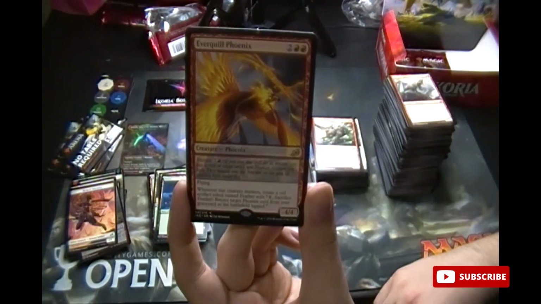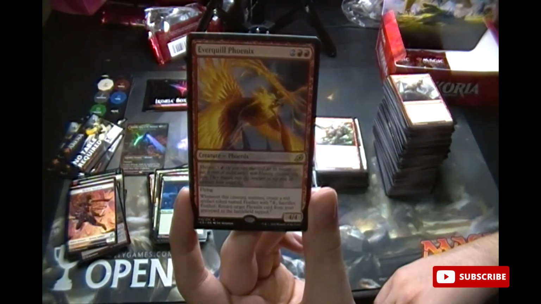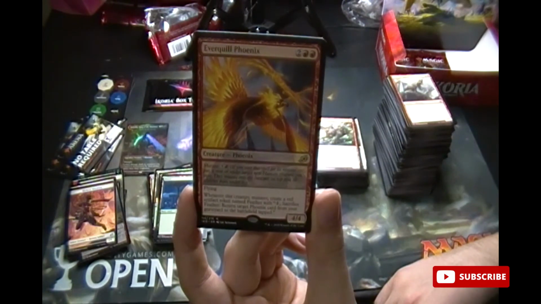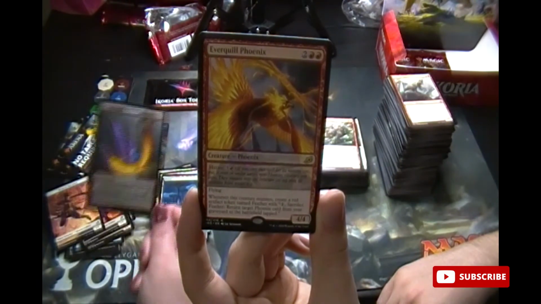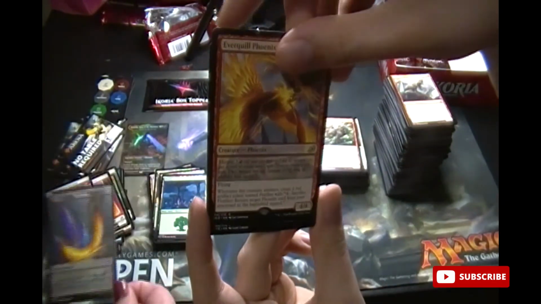Two generic and two mountains. You can mutate it for three generic and a mountain. It has flying. It is a 4/4 creature Phoenix, and whenever this creature mutates, create a red artifact token named Feather, which we got earlier. With tap 1, sacrifice Feather, return target Phoenix card from your graveyard to the battlefield tapped.